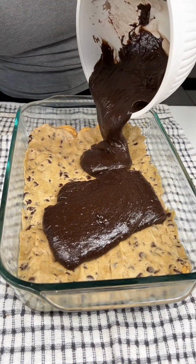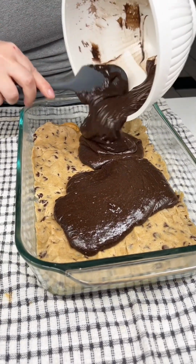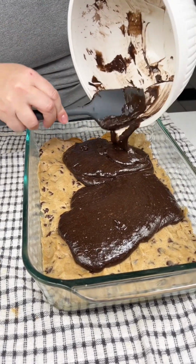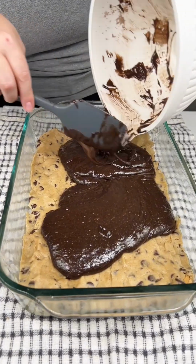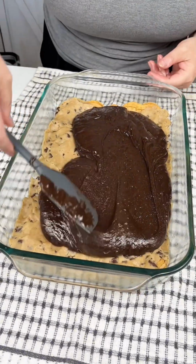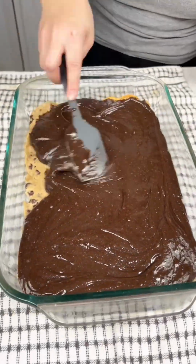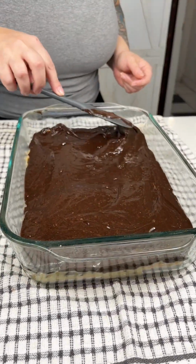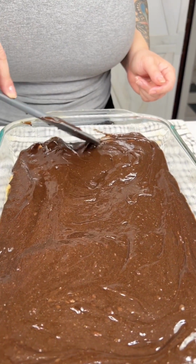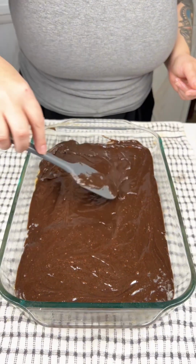Goes all over the top. Obviously, this is not a dessert for diabetics, but who knows? Maybe you can just have a small spoonful without overindulging. That gets spread out on top as well. Just get this last section right here. And yep, this is a greased pan. I sprayed it with some vegetable oil earlier. Okay.